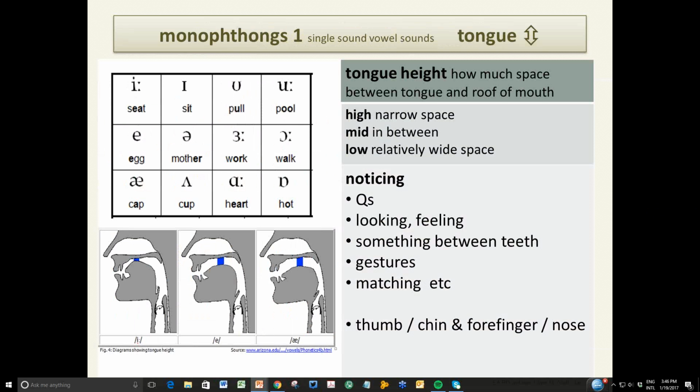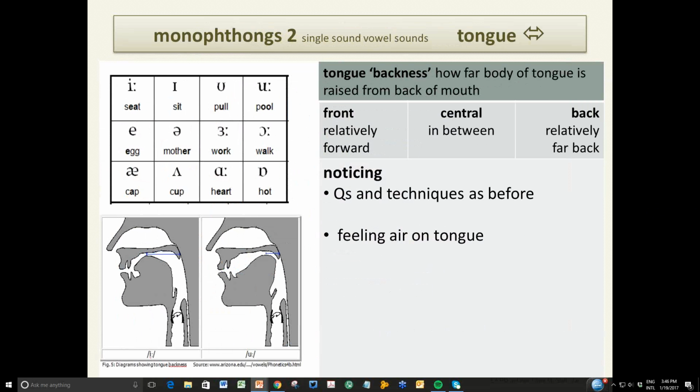So if you look at a very common sound there, can you see the one for mother? Not mother, but mother, the schwa. Instantly looking at the chart here, seeing that it's in the second row there, you know that your jaw is moving down a little bit to make that sound, but it's not moving down as much as for the sound below it, the up, as in cup. So that's one thing to keep in mind, just getting them to put their thumb on the chin, the forefinger on the nose.